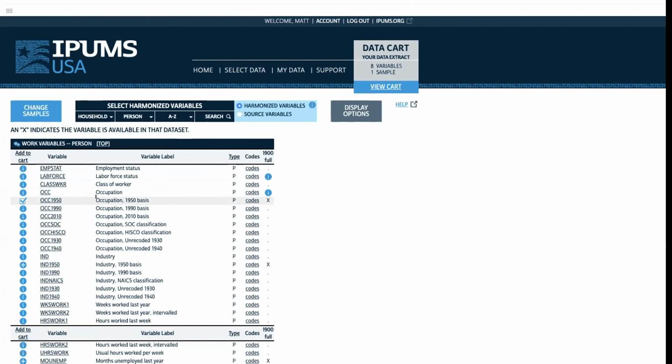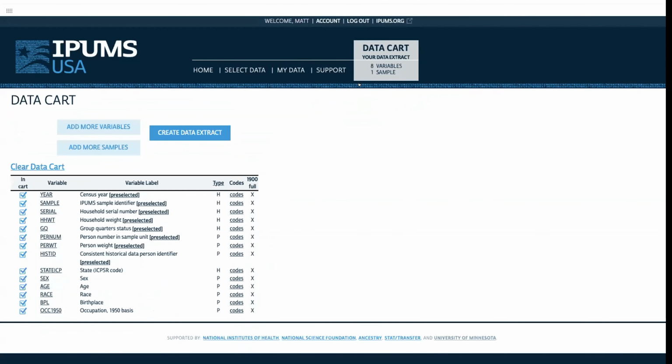But another suggestion we give is also to be parsimonious in your variable selection, because again, these files get very large, and it's pretty obvious, but the more variables you select, the bigger your file gets, which might mean that it gets large enough to a point that it's extremely difficult to work with. Okay.